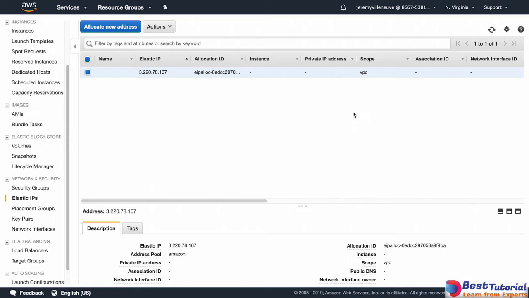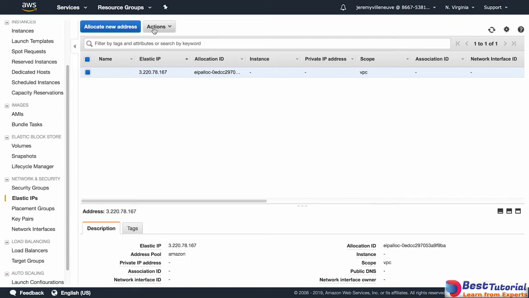You can see from the Elastic IP table here that there's not an association ID or an instance ID listed for this Elastic IP, so it's not bound to anything yet. If you end up with a ton of Elastic IPs for some reason, you need to periodically review this table and release any Elastic IP that isn't in use. To do this, you select the IP, and then you click Actions and click Release Address.